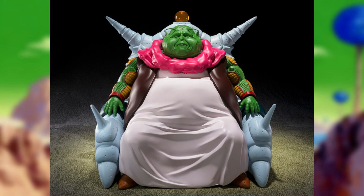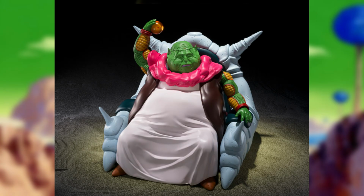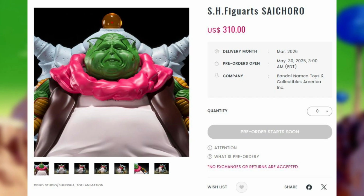And this right here is a big surprise. I was very shocked with this, but dang, I'm not gonna lie guys, this kind of killed it for me. Same thing for Krillin. I think the price for this is kind of ridiculous, but then again, this might be like a big piece. It is actually gonna be a big piece, but I just don't know, especially the price point. What a weird price point, $310.